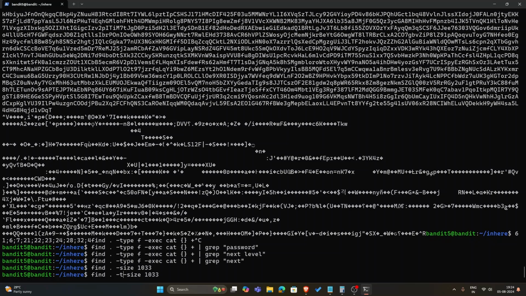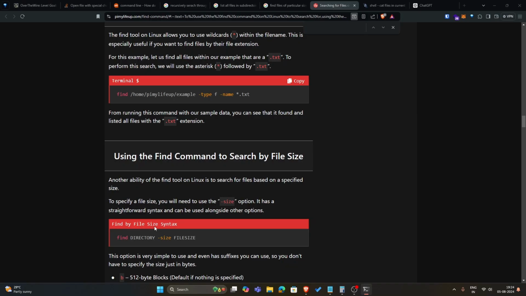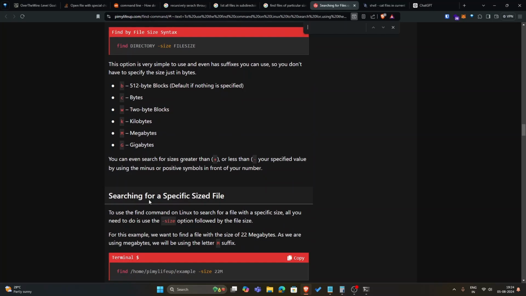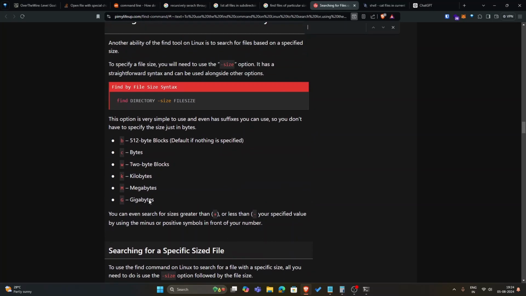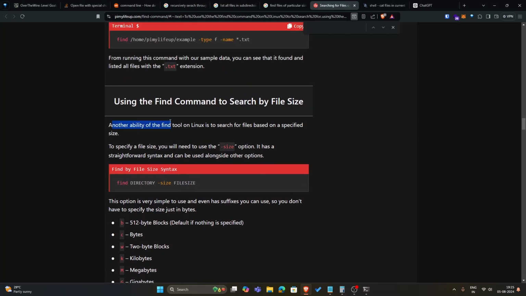I also need to give -type f for file. And to specify the size, you will need to use the size option.